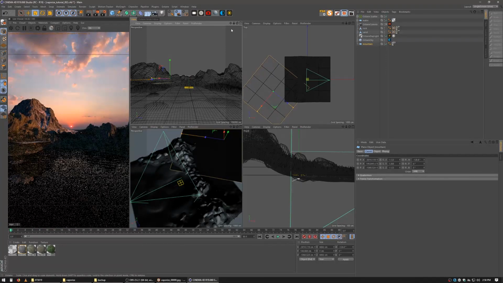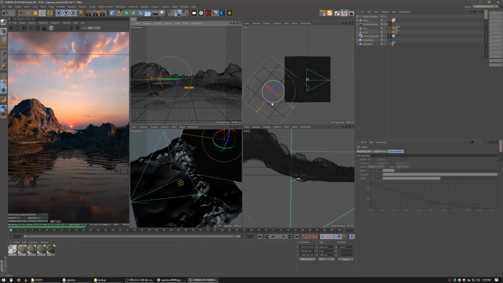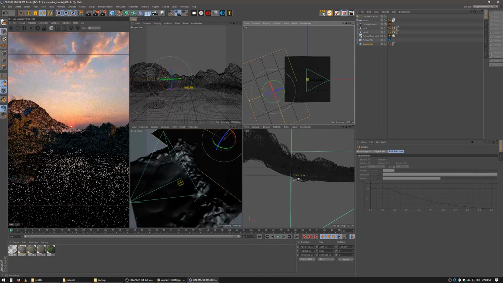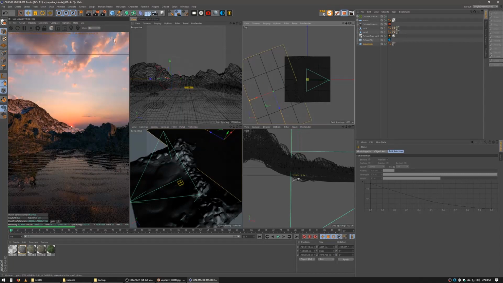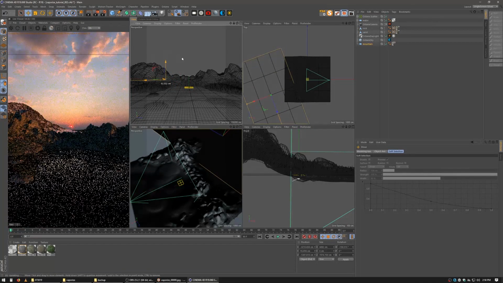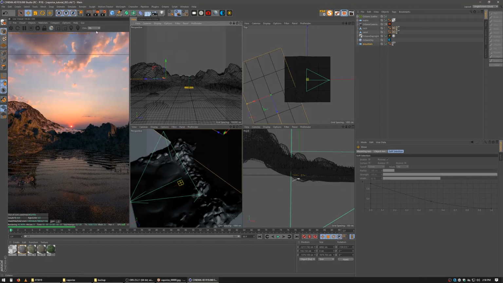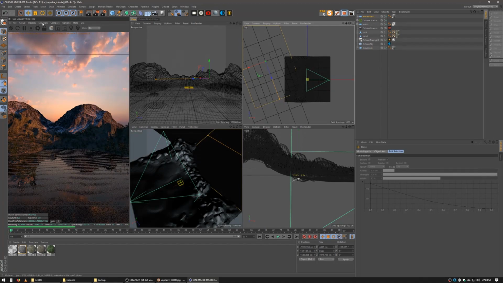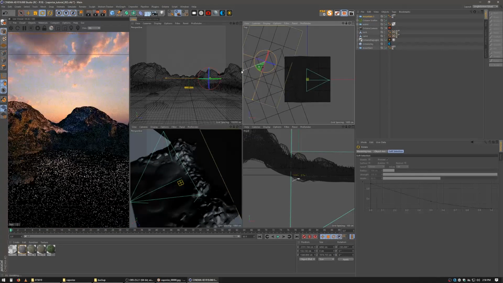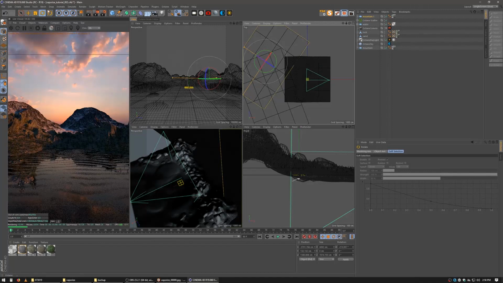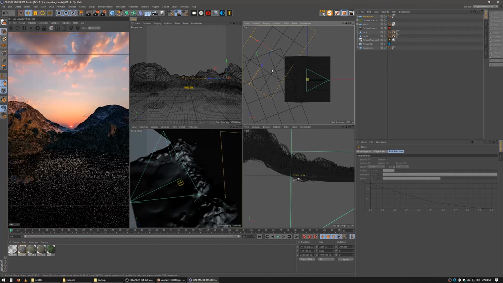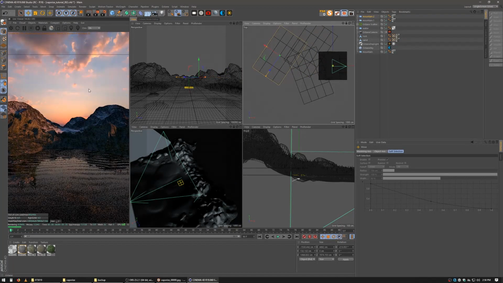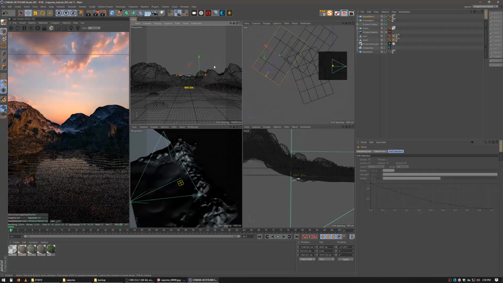So what I'm going to do is work with these. I like to often stretch them so that we get a nice coverage. So we'll set one right there. I'm going to control drag to duplicate, and we'll rotate. And then we're going to control drag and put two more back here. One there.